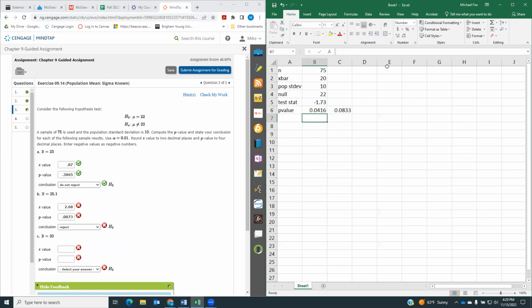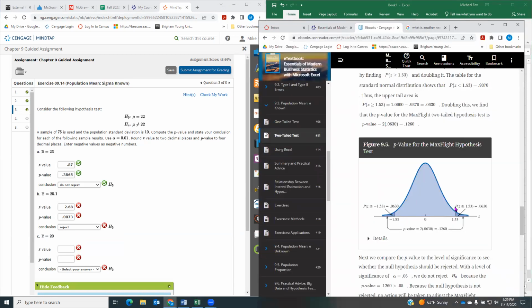So we're always looking for that probability on the outside of these lines. So on a one-tailed test that's positive, right? If we use norm.s.dist, it's going to return this whole amount. But what we want is this amount, the probability here. When it's a negative, it'll return this amount, which is the amount we want, okay? So that can be a little confusing until you get used to it.